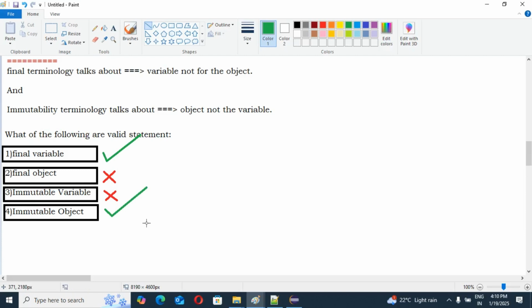So guys, at last I will tell the same thing. Conclusion-wise, the final word is applicable for variable.